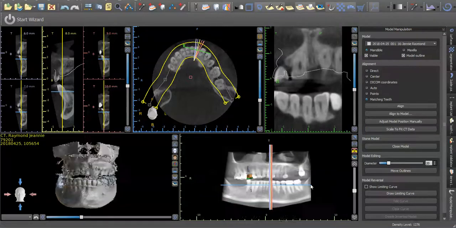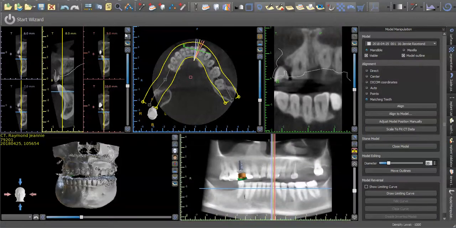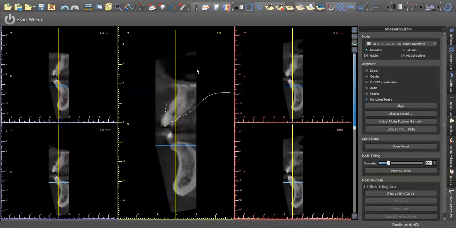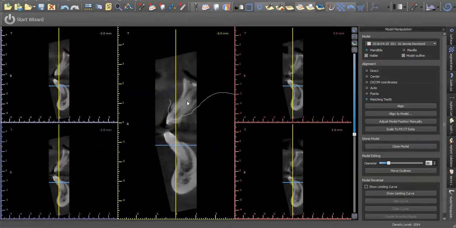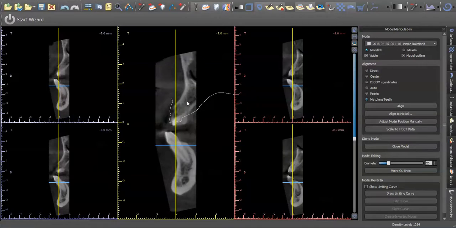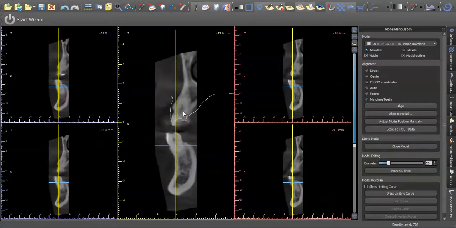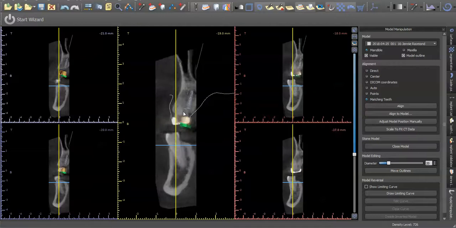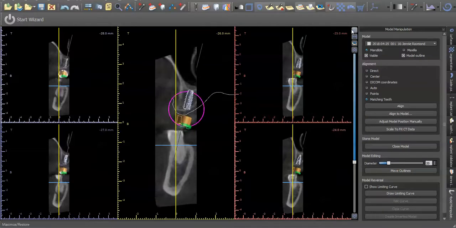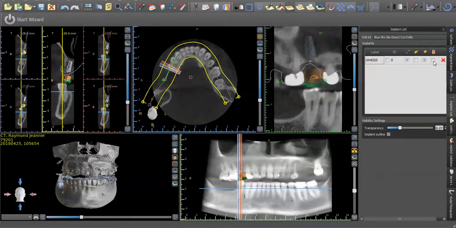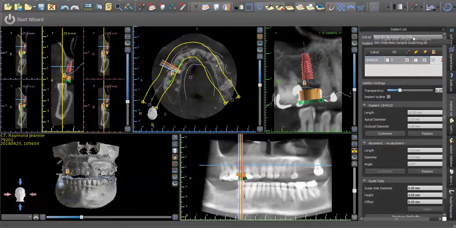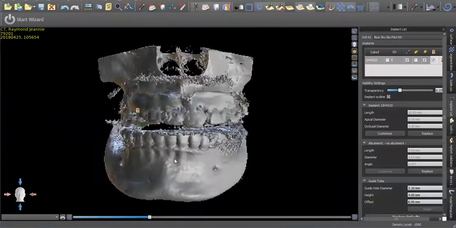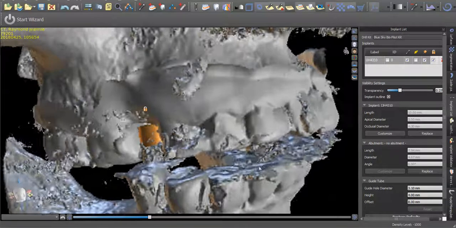All right, once it's imported, we can check this image right here. If you scroll through, you can look at the accuracy of the stitched model versus the CT data. You're going to have some scatter, but you have to make sure that, see, this looks off here. You have to make sure that it is as ideal as possible. I don't want to move my implant, so I'll lock the implant. I'm going to change this to pilot drill guide. You can see the width of that change. And now I'll look at this again.